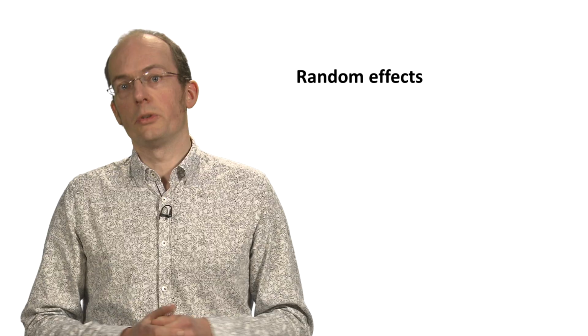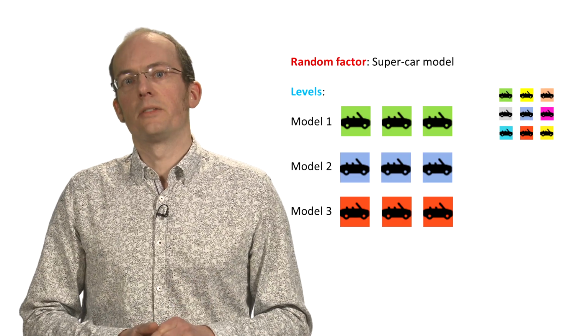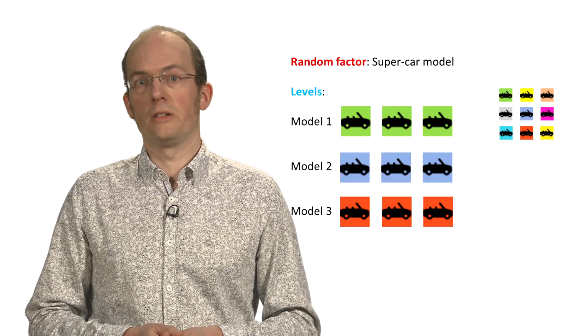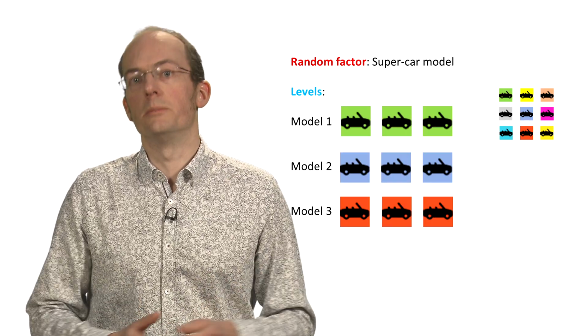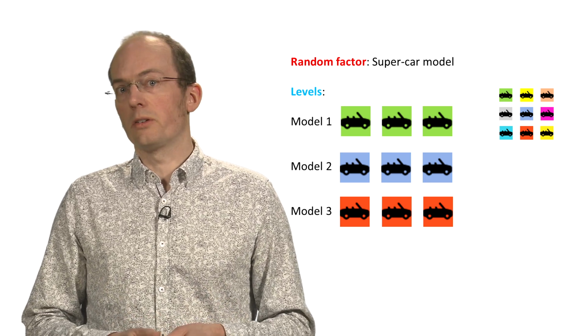Sometimes, however, it's more appropriate to assume that the values of an independent variable are drawn at random from a larger population of possibilities. For example, rather than setting out to study two particular models of supercar, I might be interested in variation in acceleration among models in general. Perhaps I want to test the idea that variation among models is relatively small compared with the variation caused by differences in the smoothness of gear changes or the reaction speeds of drivers. In this case, I might need to select a sample of car models to be representative of the wider population of models which exist. If so, as long as I have replicate measurements of acceleration from each one, the models represent different levels of what we call a random factor or a random effect.